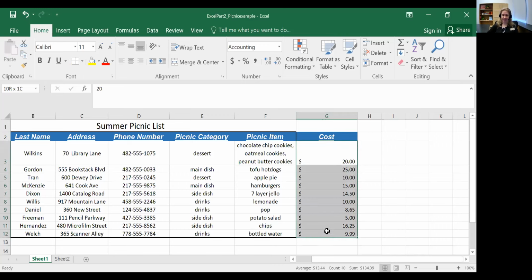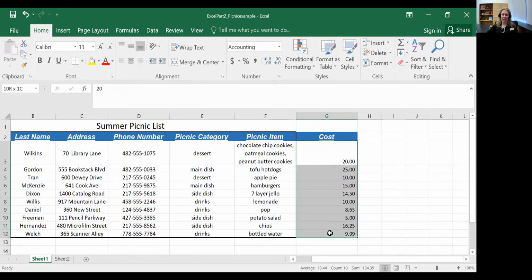Instead of dollars, if I wanted them to represent percentages, I could hit the percent style, and then it would give us percentages. That doesn't mean a whole lot for us in this context because we know what we need is dollars. But same idea with the comma. I can give the comma, and if I had enough where it was in the thousands, it would put a comma in there, okay?